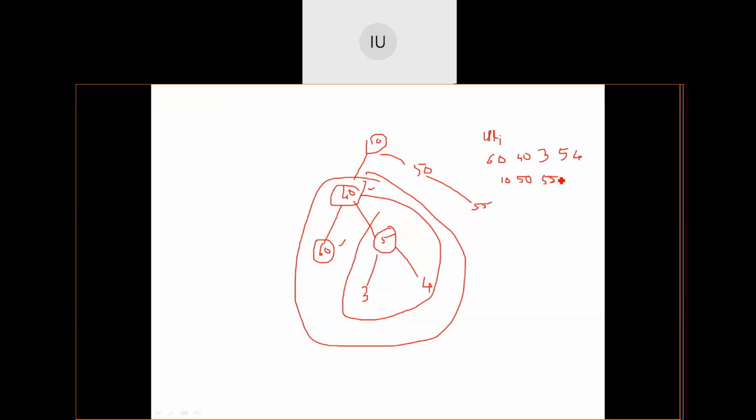Okay. You have to construct the binary tree for this, then write the equivalent in order traversal.